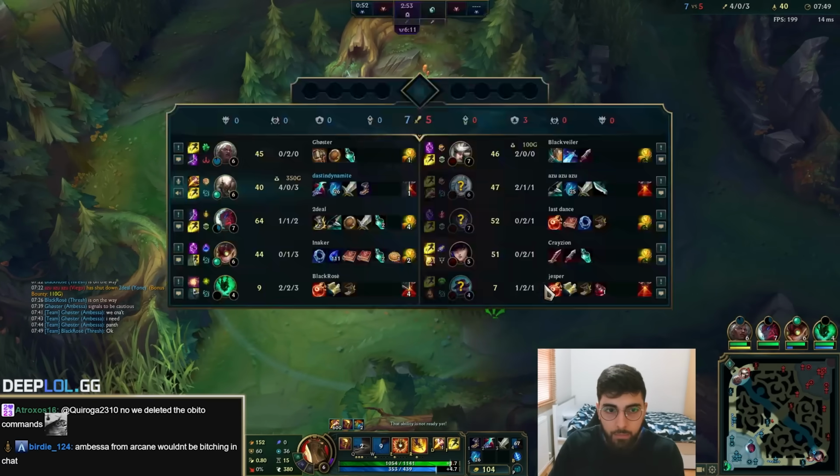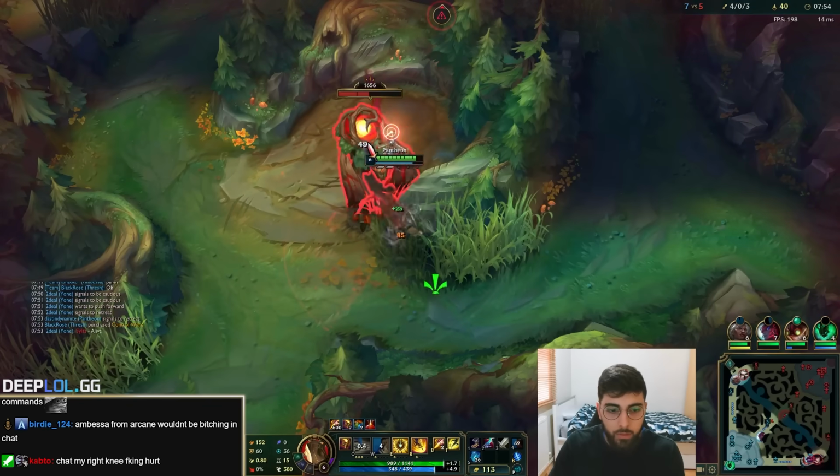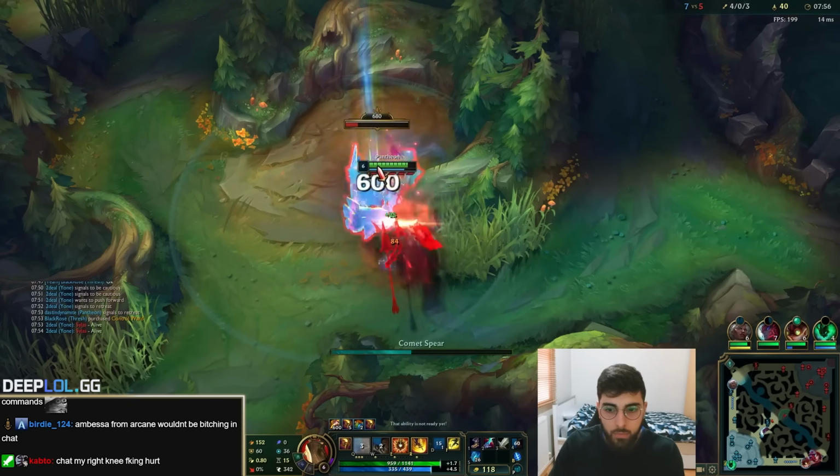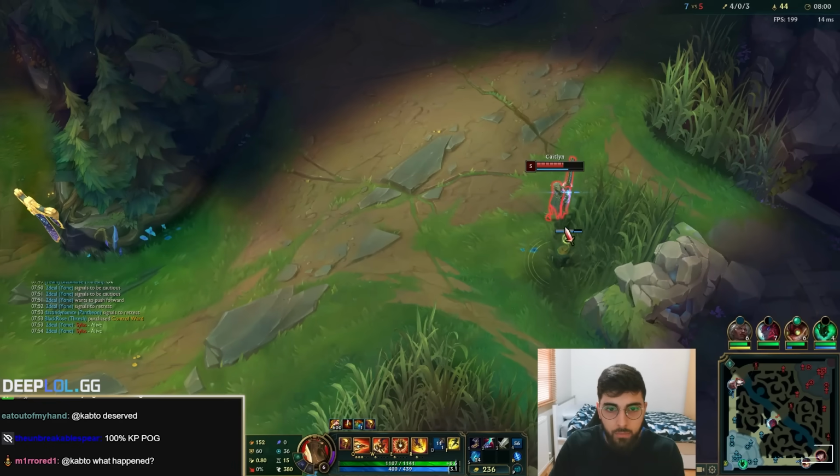Okay, Ziggs, listen to me. You do nothing, okay? Play it slow. I think Silas is pathing down. I'm getting a bit nervous.